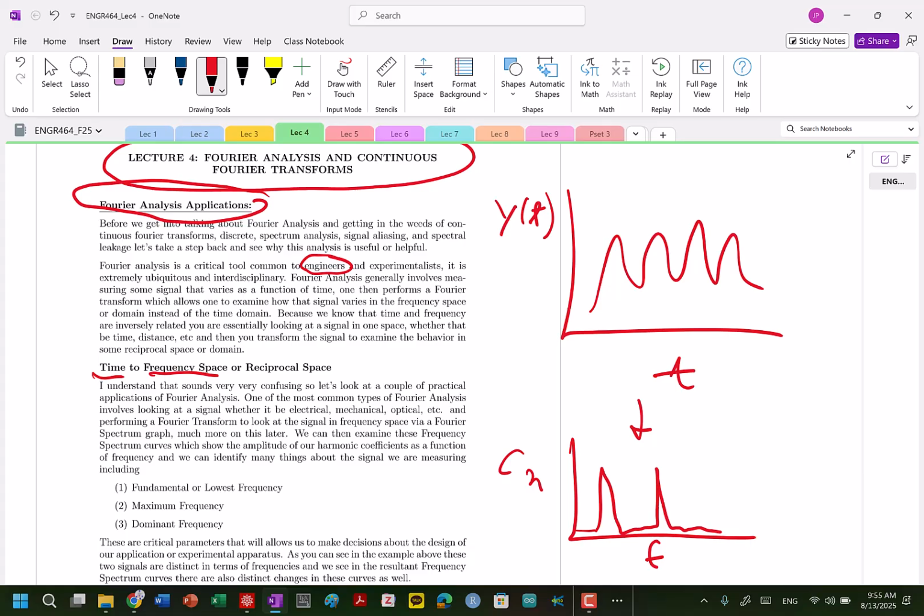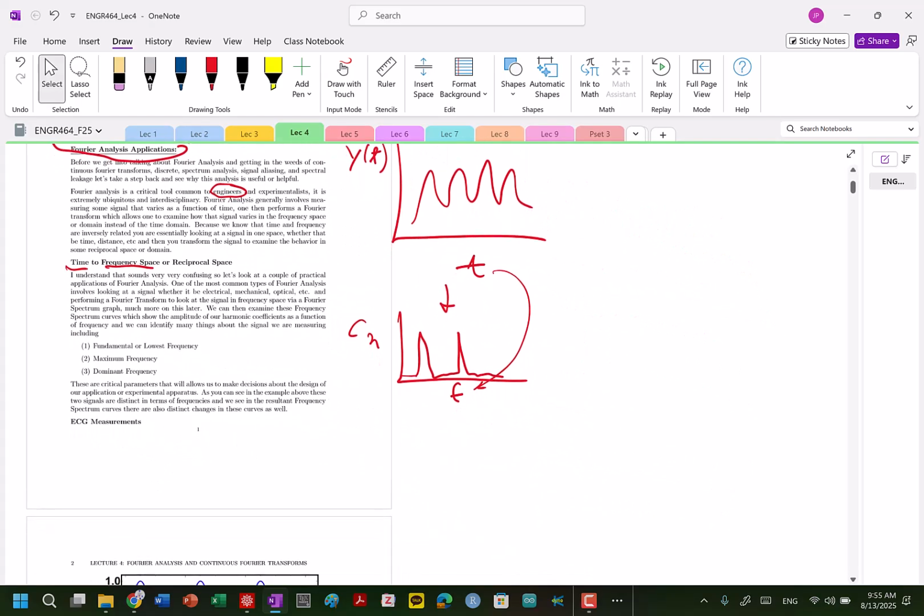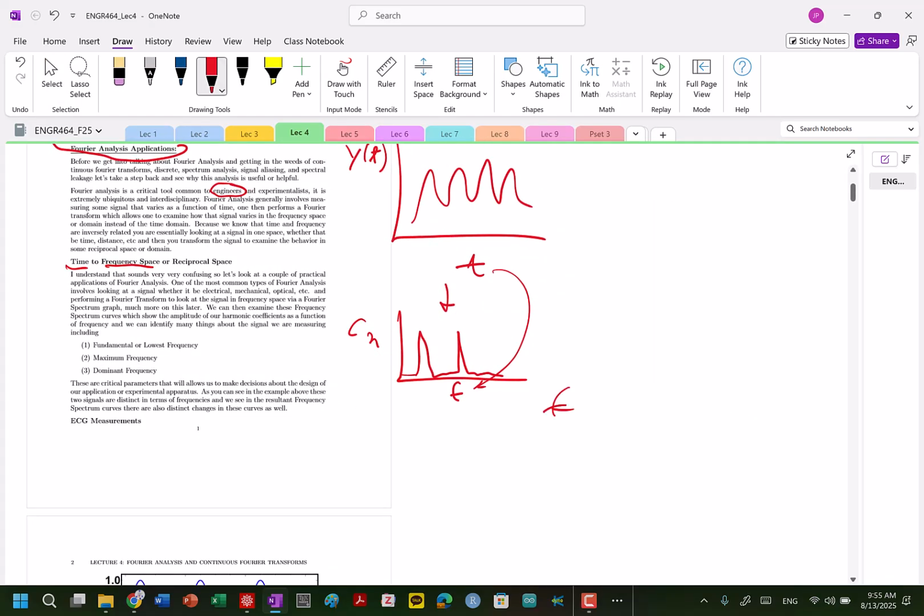So we're going to take a signal in time space and convert it into frequency space, which is, if I'm in cyclical frequency, f is just in units of 1 over seconds. So basically, it's what's called a reciprocal space. You can see here, reciprocal. Now, if I have a time signal, time can be converted to a reciprocal space, which is frequency space.